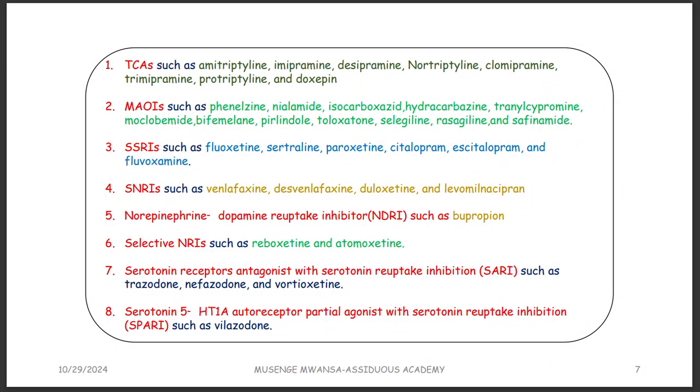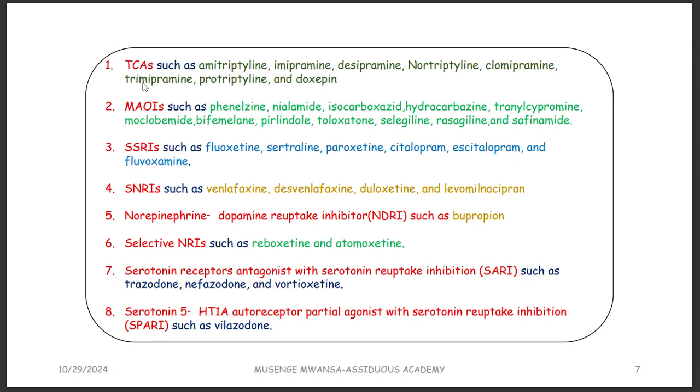Of one question that was shown, which is already in the test, they gave selective serotonin reuptake inhibitors and others. It was matching. So they will mention a drug, you put whether it is a selective serotonin reuptake inhibitor or if it is an SNRI. So we need to make sure that at least we know.